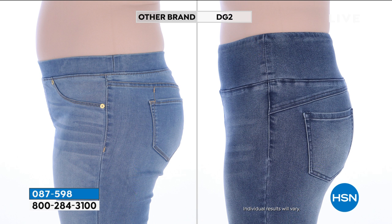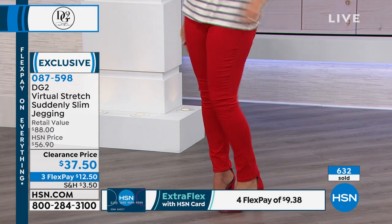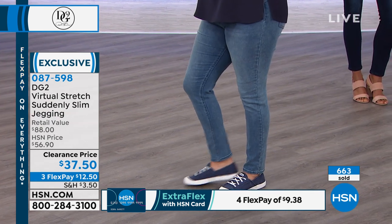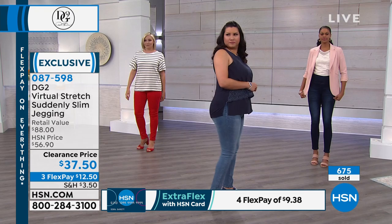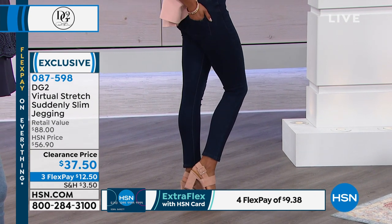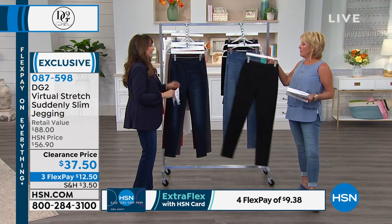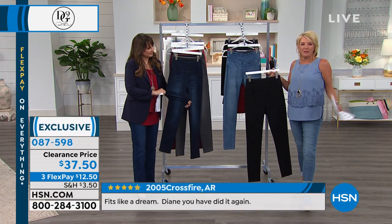Carmez in Georgia: 'I love these slimming jeggings. I keep reordering in different colors. They fit great and are true to size.' Angel in West Virginia says: 'I don't typically leave reviews, but I will on these. They're amazing — so comfortable, I love them.' When you try these and put them on, you almost didn't know you could get a jegging so well-built that was so comfortable but really slimmed your body. How much did you pay for the last slim wear you bought? This is that built-in solution — you don't have to put on a million layers to look slimmer. Just put this on and you're done.